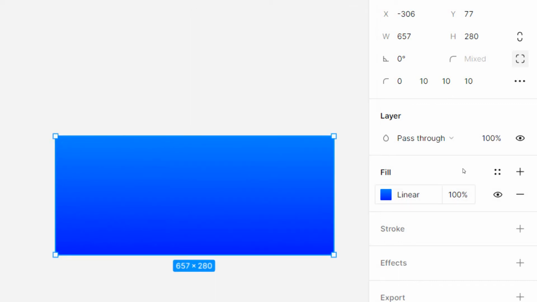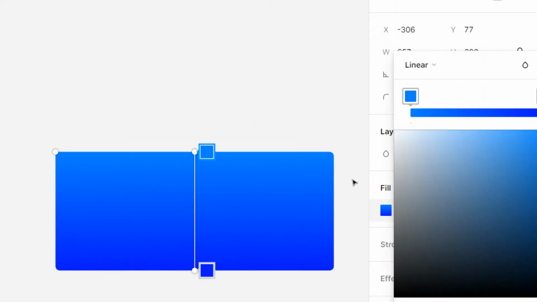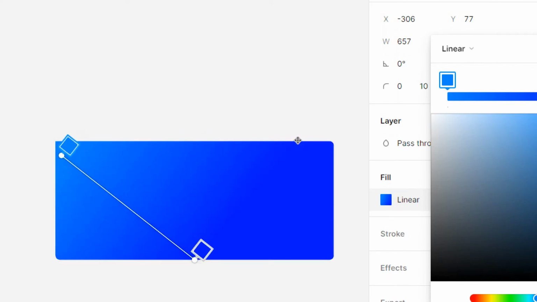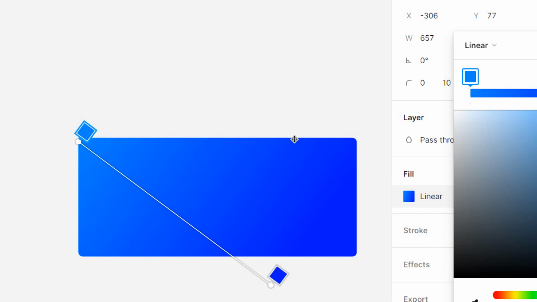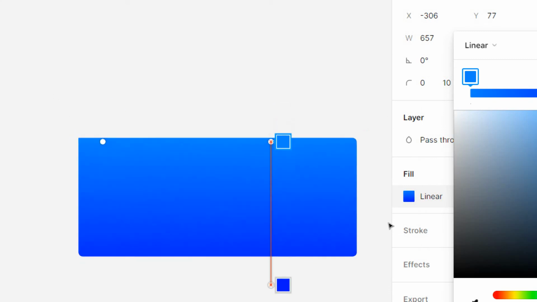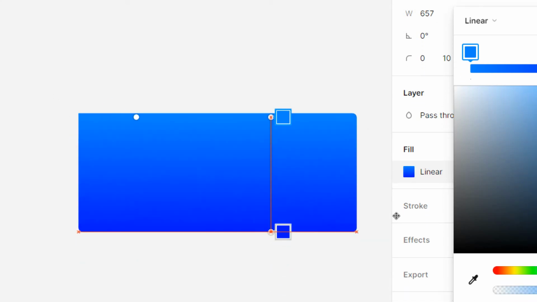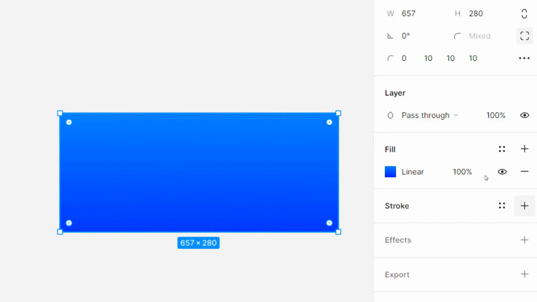This is something that you would find really nice. For example, let's say this is dark blue and this is light blue. I can control it like this or like this, and make the angle nice like this. This is nice, by the way, and I would say it is better in terms of aesthetics than solid color, because solid is just one color. If you want to impress your clients, it would be better to choose gradient more. So that's the whole idea of this gradient tool.